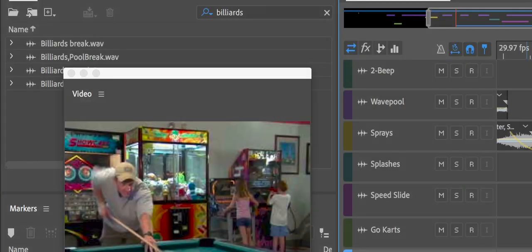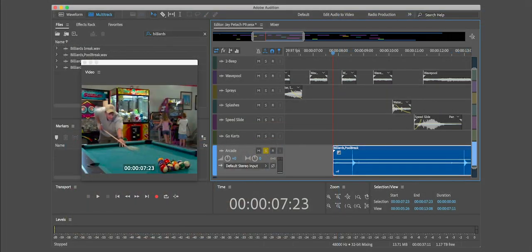Well, we need the sound of this guy playing pool, but if I type in pool, the only thing I see is wave pool. So again, just like with the go-kart, what does pool sound like? It sounds like billiards. I type in billiards and I have some choices, so I'm going to paste one of those in. On this scene, there are 2 spots in the picture I need to be concerned with. Once when he strikes the cue ball and the other when the pack breaks.